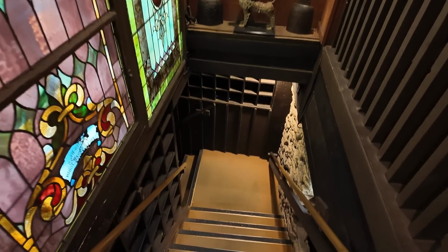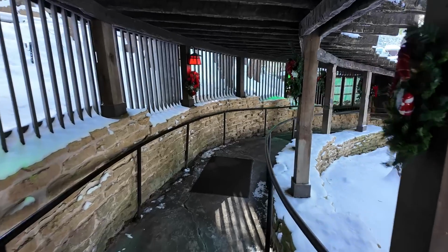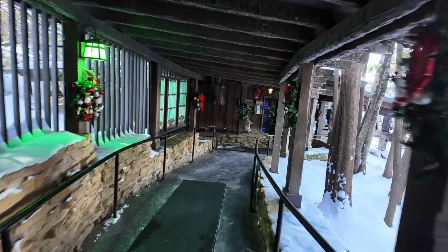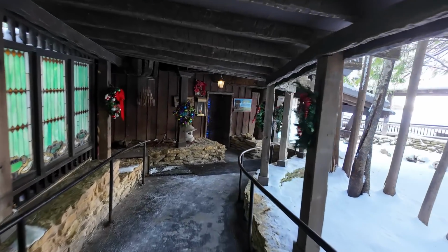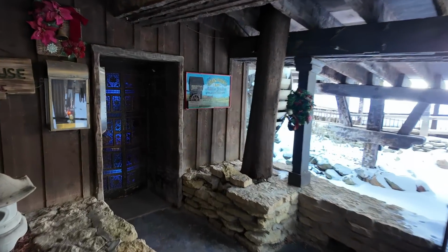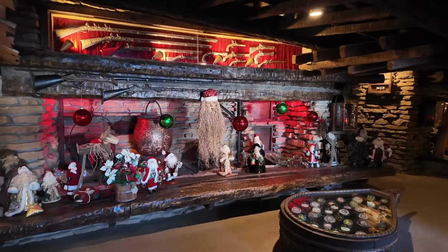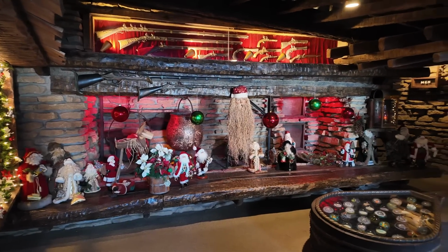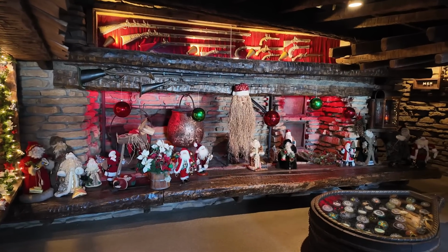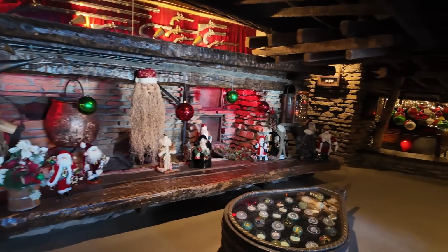Now we make our way out of the house, but really, we're just beginning. Next up, we have the mill house ahead of us. Of course, the mill wheel not currently operating because it is freezing cold. This whole experience is really cool. I've been through House on the Rock a handful of times, and I've loved every visit. But to come and just see it in a whole new light is really something.